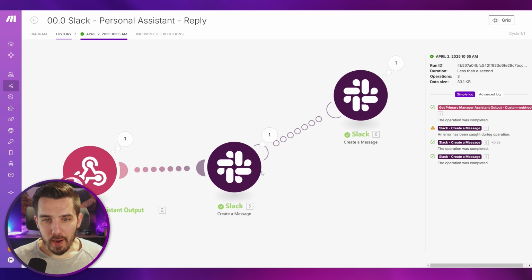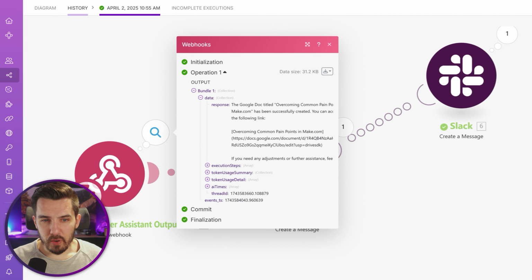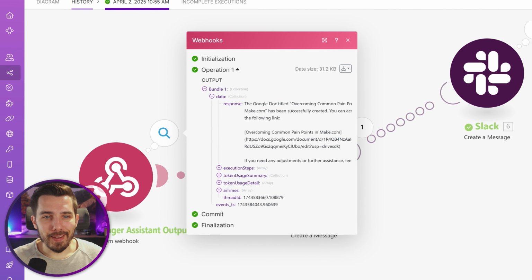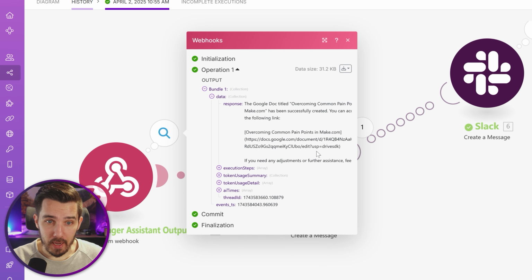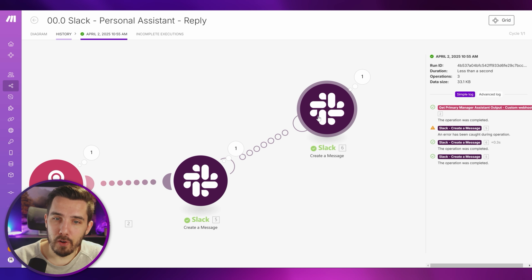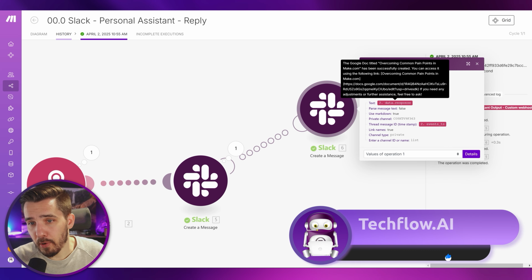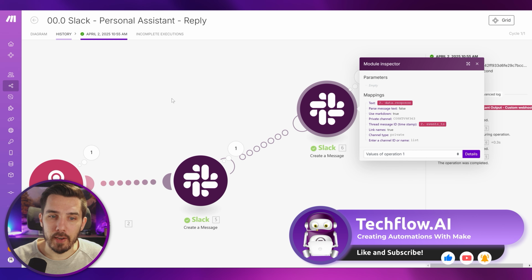That's the reason why I added this error handler here, because the output for the Google Docs, I don't know why, but it just outputs it as text and doesn't use the Slack format that I asked it to do. So I have to fine tune that as well. But what I simply did is I added an error handler. So of course it tries to use the block data, but that's not block.json format. That's why it's failing. And then as a fallback, I simply say, okay, if it's not block format, then simply send the text response as raw text response. And that's why I have this set up.